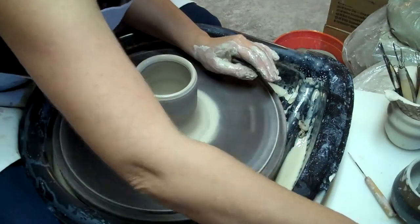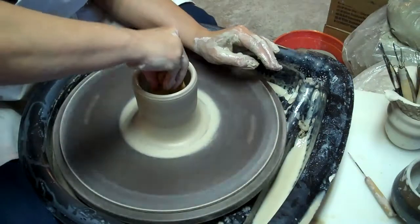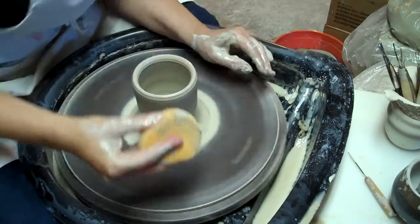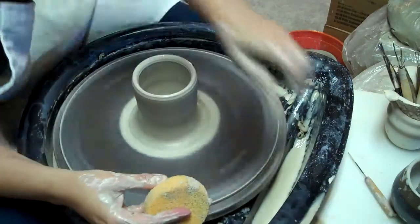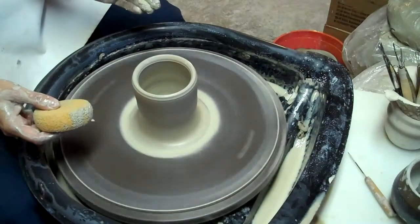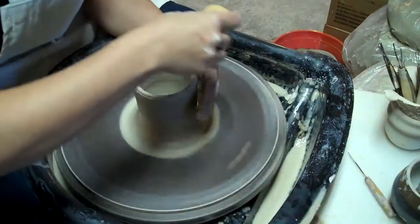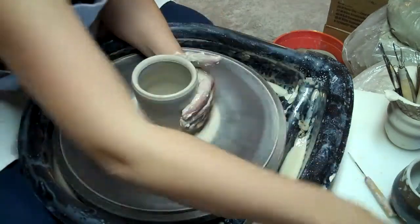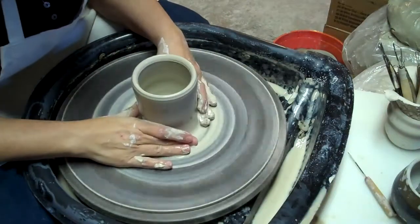How funny, now I wanted to have a plan, and I did have a plan. Now I have to change my plan because I didn't make the base deep enough. So what am I going to do now? Okay. I'll try something.